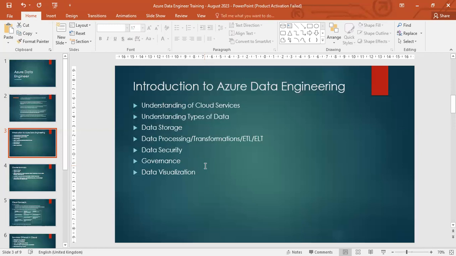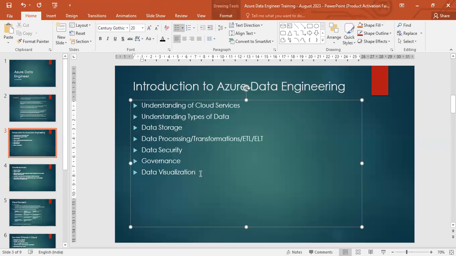And of course, when you are storing the data and processing the data, how the access to the data needs to be governed, how the security of the data is to be taken into consideration, the encryption of the data, and also the role-based access control, like who should have which access. All those things are also important as part of this journey. And one of the other things is, after all the processing is implemented, the business will visualize that data. So we will also need the reporting tools for it. The last part of this end-to-end cycle is the data visualization.